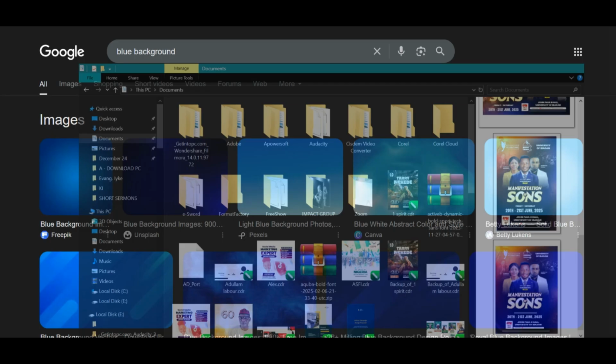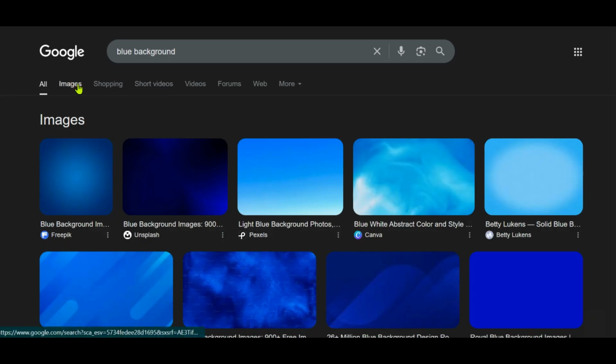There was a time I did a job for a pastor outside the borders of Nigeria. When he gave me the design to do, it was a book design. He told me that I should please not use random images from Google because someone designed a book for him and just went on Google and downloaded a background or an image and used it. At the end of the day, he got a lawsuit because he used someone's image, copyright. The people sued him and he paid for damages.